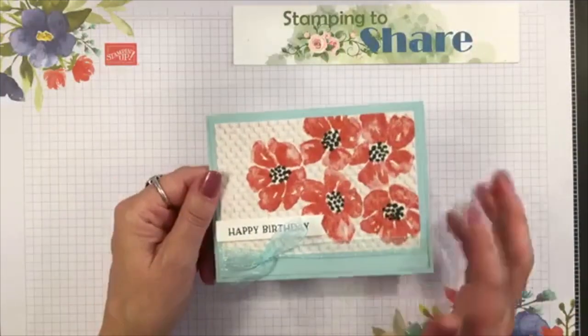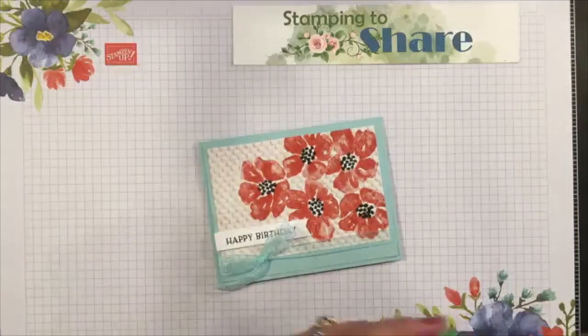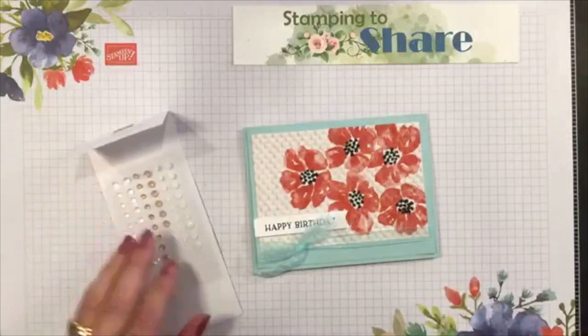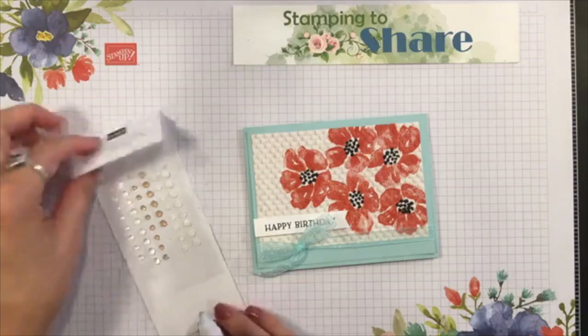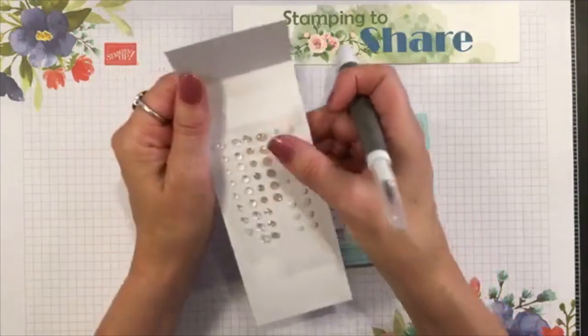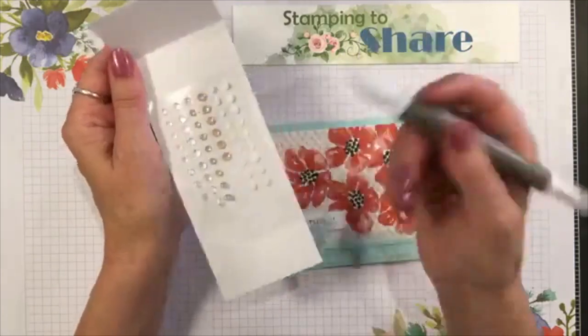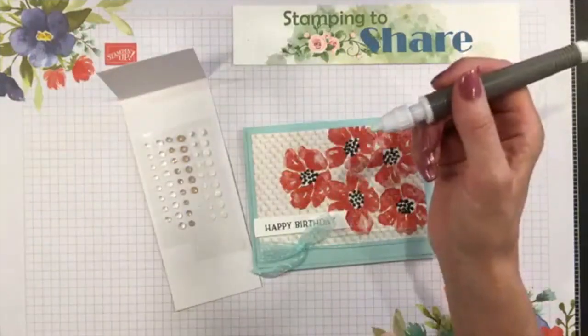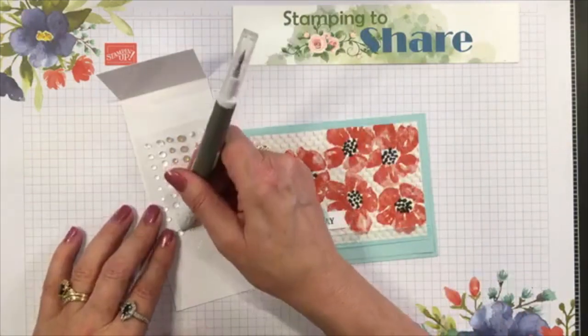So this is one of the cards that will be in your kit. Isn't it so cute? But you know what? We have one more finishing touch to put on it. We're going to grab the Elegant Faceted Gems, and then take your pick tool here. And we are going to pick the clear ones. So there's white ones, there's sort of champagne colored ones, and then there's completely clear ones. So we're going to be using the completely clear ones. And we're going to take a bigger one right here.